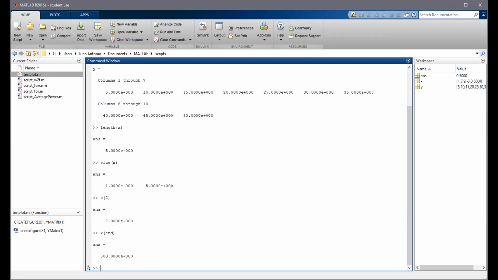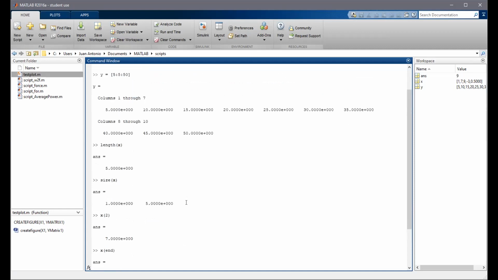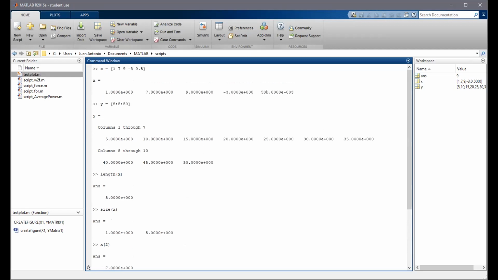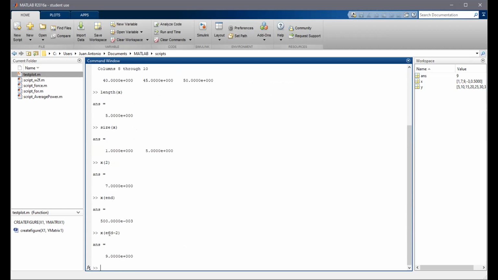If I do x of n minus 2, for instance, it'll show you the second element previously, or from the n, right? So this is the first one. This is the n element, n minus 1, n minus 2, and so forth.